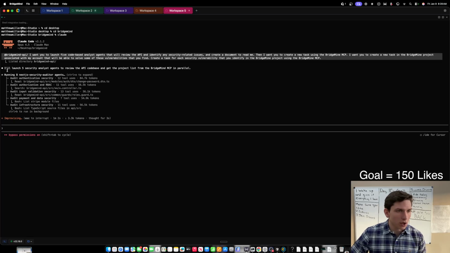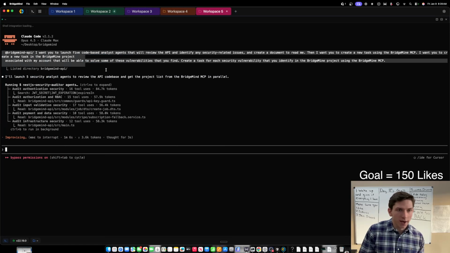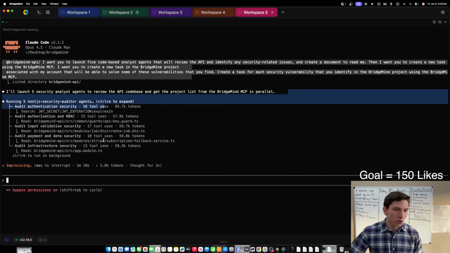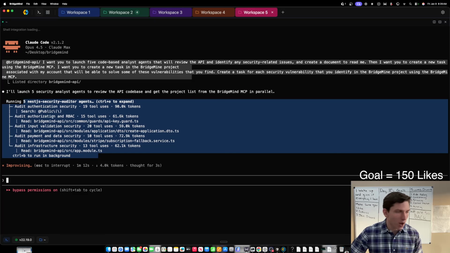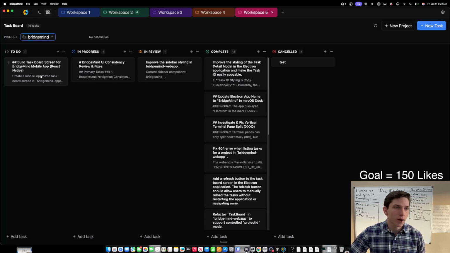Using Claude Code, I'll launch 5 security analyst agents to review the API code base and get the project list from the BridgeMind MCP in parallel, right? So it launched 5 agents that are now working in parallel, all reviewing different parts of the code base to gain a complete understanding, and then it's going to create that README, and then it's going to create different tasks in the BridgeMind project that we're going to be able to process and work through, right?